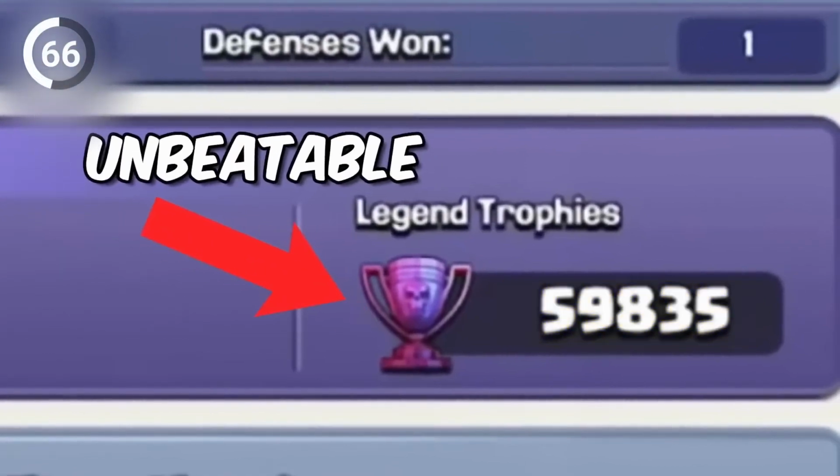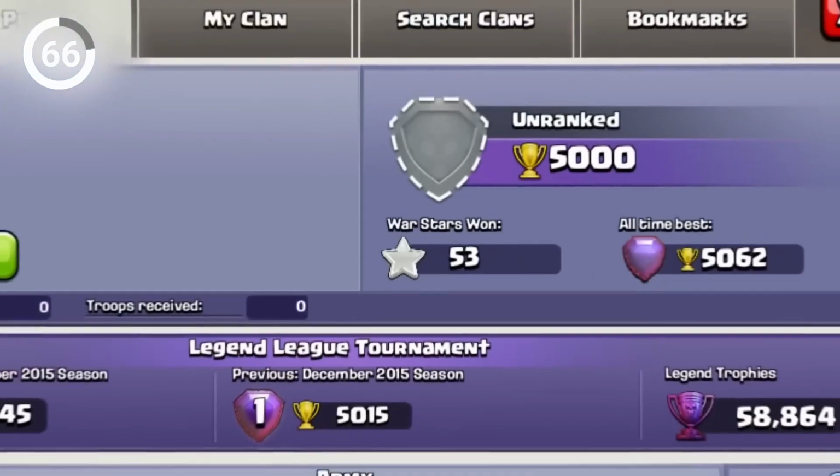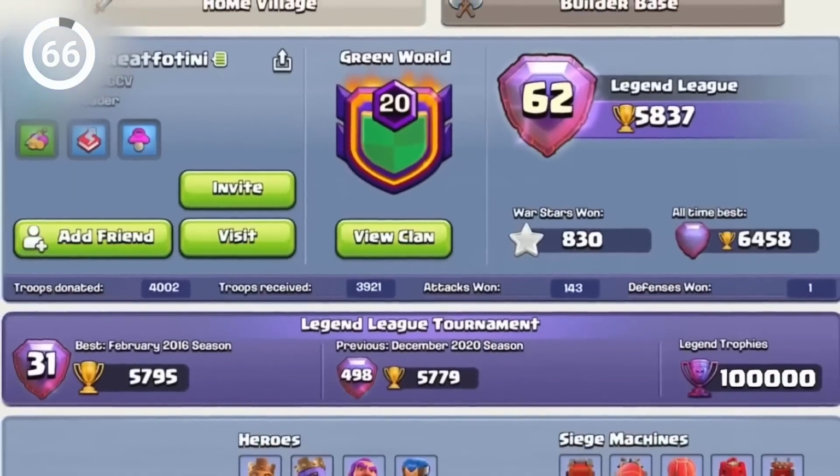This record is almost unbeatable, seeing as the top 100 players are given only 1 to 2,000 legend trophies per season. So by the time you catch up with him, he'll probably have well over 100,000.